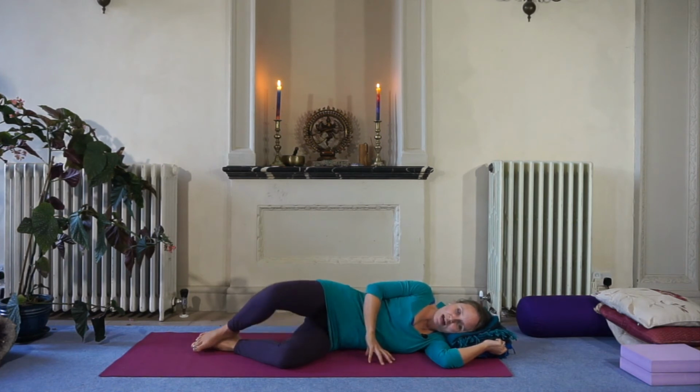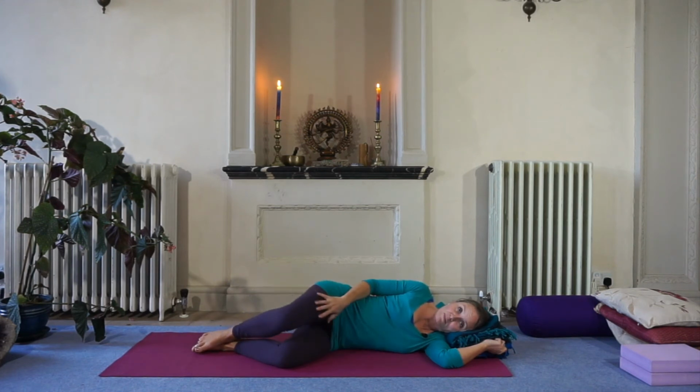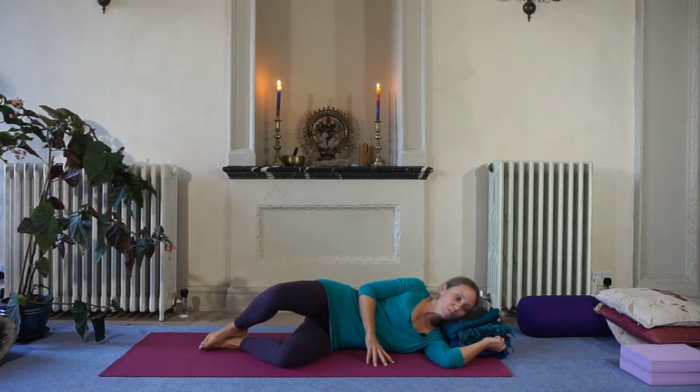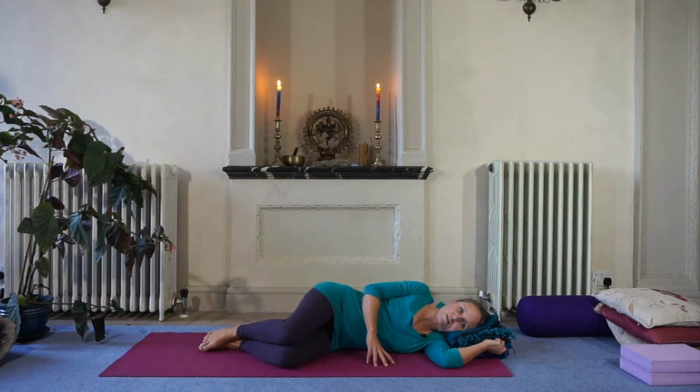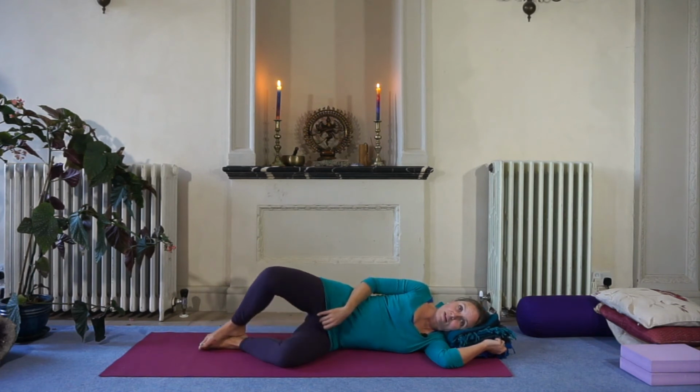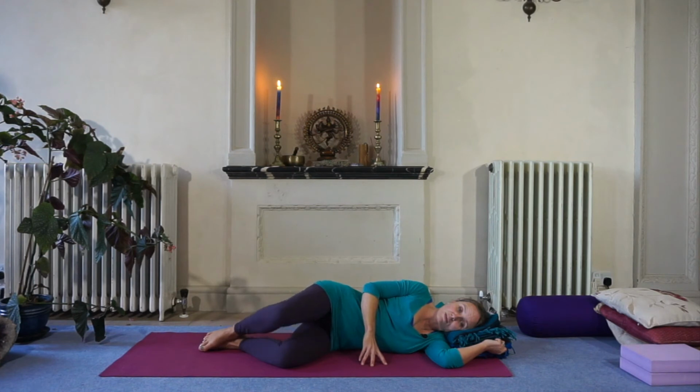Okay, and we'll just gently open up. So we're just opening up the right leg. So I'm on my left-hand side, this is my right leg, but you might have gone onto the other side and that's fine. So the top leg, you're just gently moving. Exhale, close. Inhale, open. Exhale, close. Inhale. Exhale. And you can bring in your pelvic floor muscles here as well. You can lift up your pelvic floor if that feels good to do.